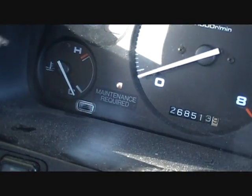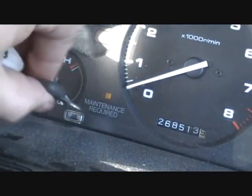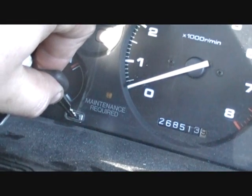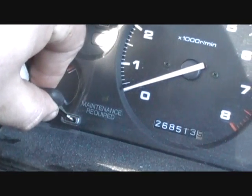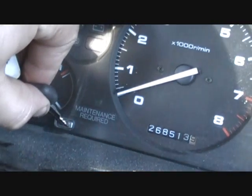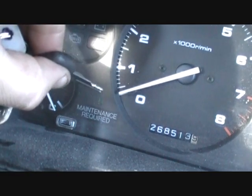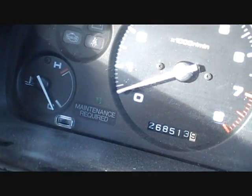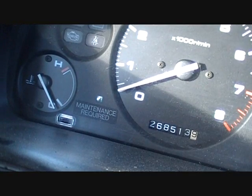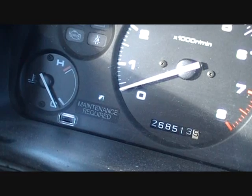So that's about it. Almost forgot about the maintenance required thing. Some cars are a little bit different, so we're going to do what I think is going to reset it. Take our key, push in on that, and sure enough it went back to green. So just push it in there, and kind of like it fell from the top, it just went from yellow back to green. I also think it goes to red too, but I'm not positive. I think red is when you absolutely do need to change your oil.